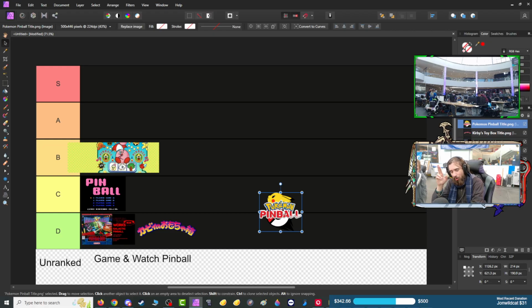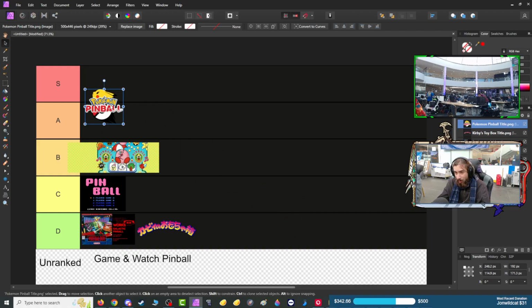I know that the whole jumping screens thing is probably just the way that you would have to make it on the Game Boy Color. The Rumble Thingamabob is interesting and would probably feel a lot more interesting on an actual physical Game Boy Color here. I didn't think that it was perfect. I feel like there could have been a little bit of clear UI for me to understand what's going on. Something that Ruby and Sapphire completely improved upon and made very clear what the different options are. So, very clear improvement in that regard. You know, I'm gonna put it in a solid A tier here, I think.